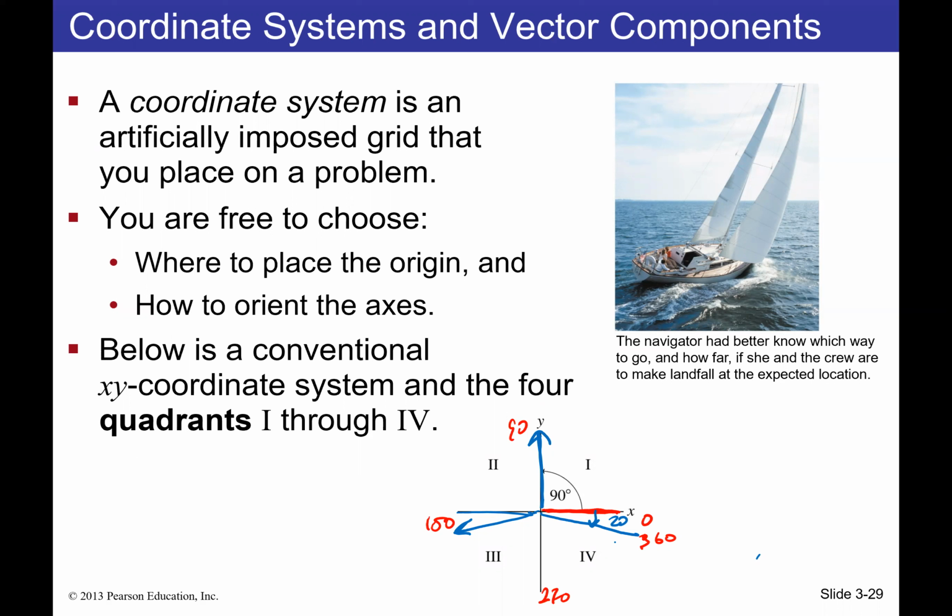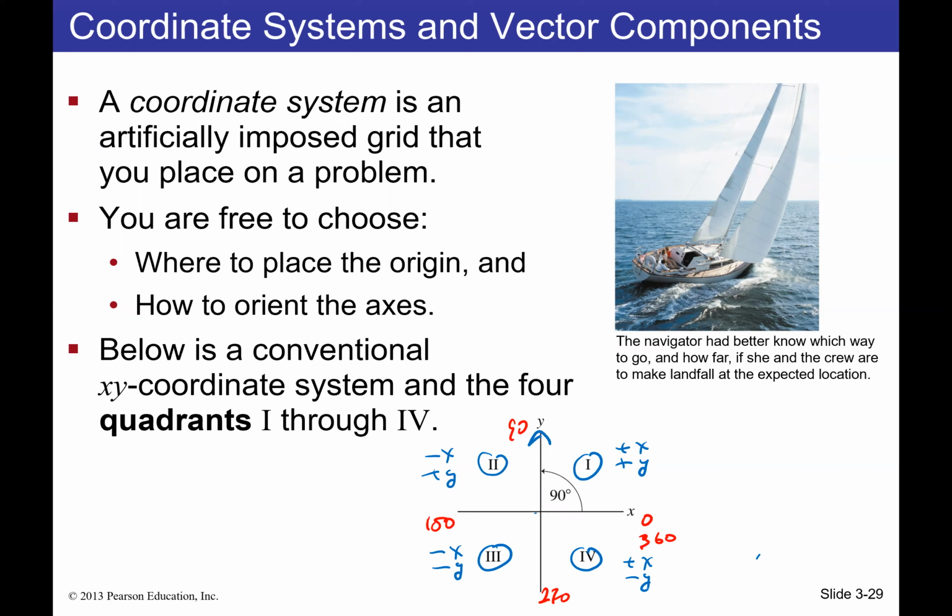Now, one thing you should remember about the Cartesian coordinate system is that generally we take quadrant 1 to be positive x and positive y. Quadrant 2, negative x, positive y. That means any x component is going to be negative and anything related to y is going to be positive. Quadrant 3, negative x, negative y. Quadrant 4, positive x, negative y. There's a nice symmetry that you can remember.